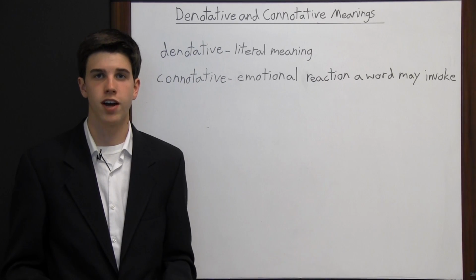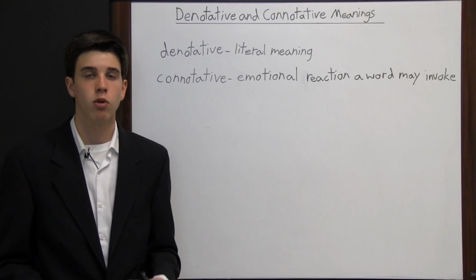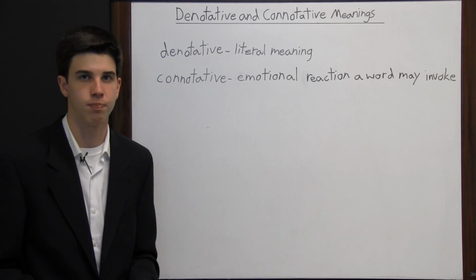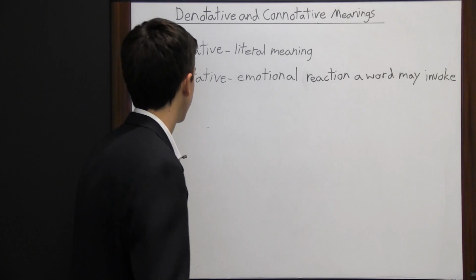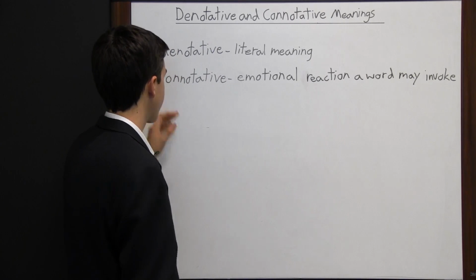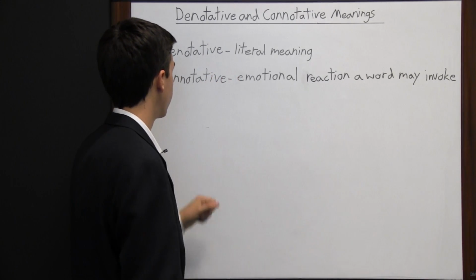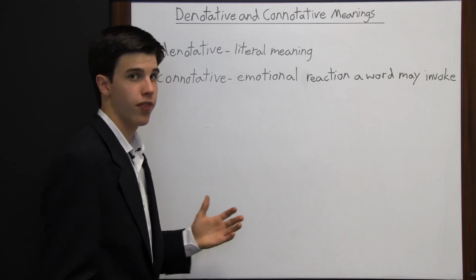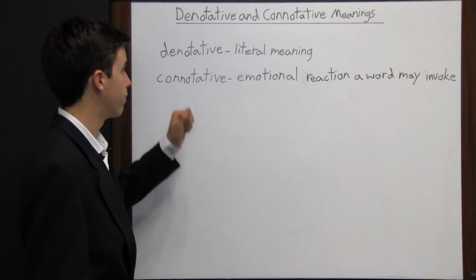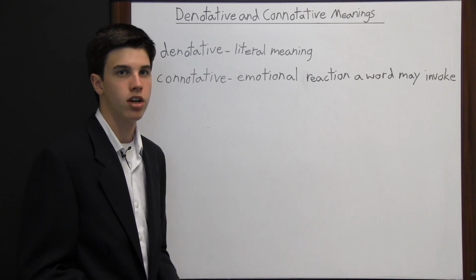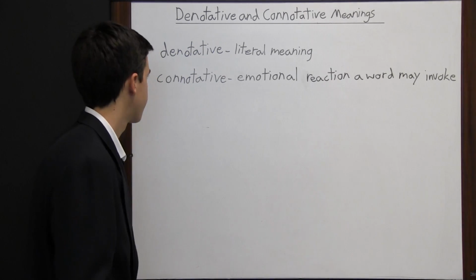When defining words found in a text, often words have a definition that is more than the dictionary definition. So we can say that words have two definitions, a denotative meaning and a connotative meaning. The denotative meaning is the literal meaning of the word. So basically, if you're wondering what the word meant and it's the denotative meaning, then you could just look up the word in a dictionary, and the dictionary definition would describe the meaning of that word.